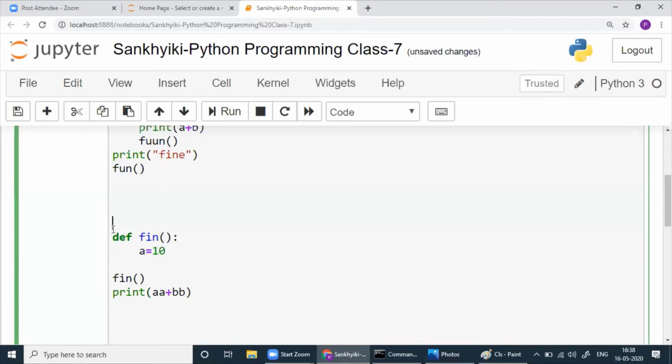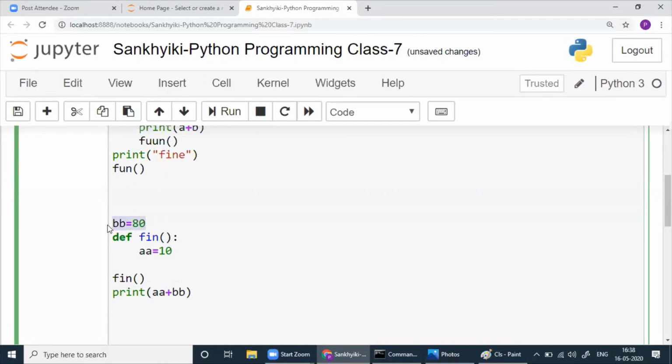Suppose you give BB here as 80, and you define AA here. So you want to print AA plus BB. BB is outside, it's global, so it's available here. But AA is not available here. That's the problem. So if you run this program, it will not be able to print.